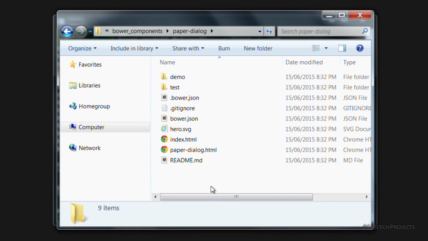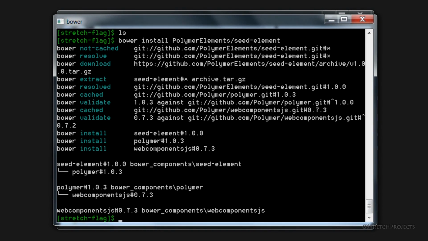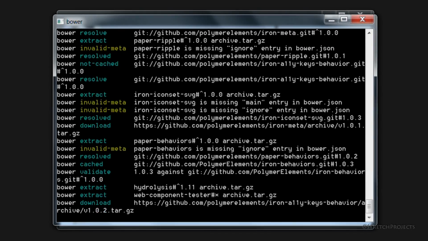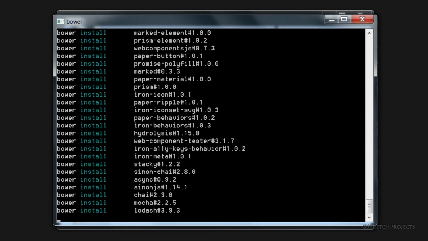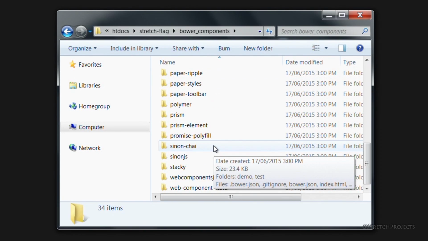If we compare this to one of the other Bower components from the main project, we can see that all of these files are very similar to the ones that we've created. So now that we have access to all of our files that we're going to be using as our actual element, we can go ahead and navigate to this folder and actually perform the install command to update all of our dependencies. So we can simply type bower install. And that will go through the bower.json file and install all of the relevant packages. And that will of course create a new Bower components folder for us with all of the relevant dependencies.